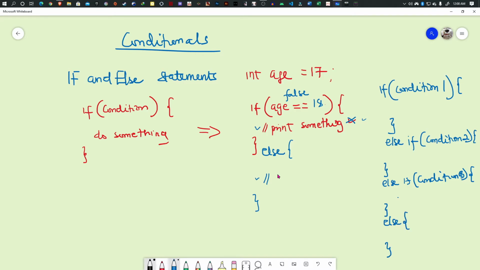So all that we are saying is that if this turns out to be true, then this happens here and that's all. Case closed. If this is false but this turns out to be true, then this will run and that's the end of the program. But if this is false, this is false, and this is false, then this would be the part that runs. So this last else only runs when all of these have failed. That is how it works.